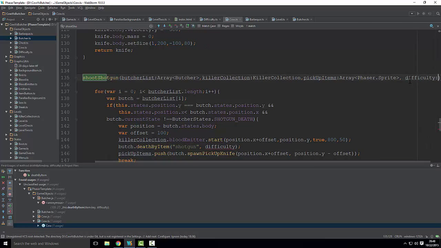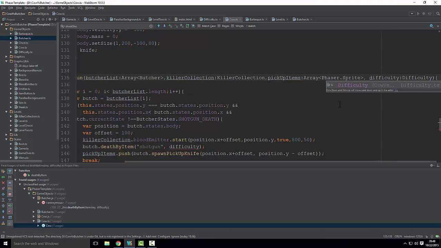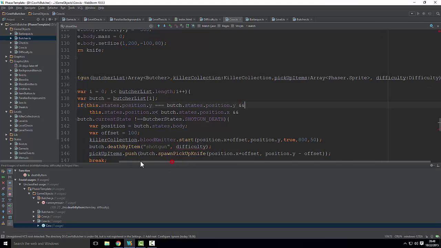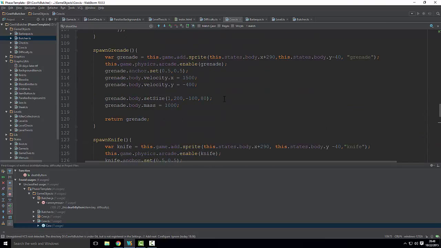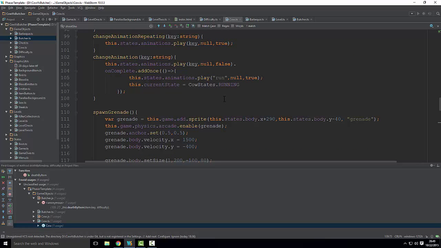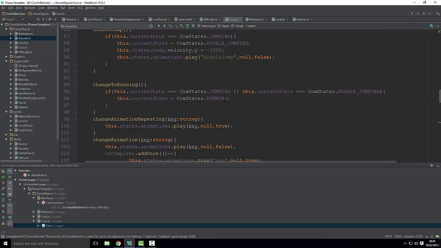Difficulty of type Difficulty. You know, here I would make this class static. Or no, I should just make the variable static, the array, something like that. Can I not do that now? No, let's not do that now.